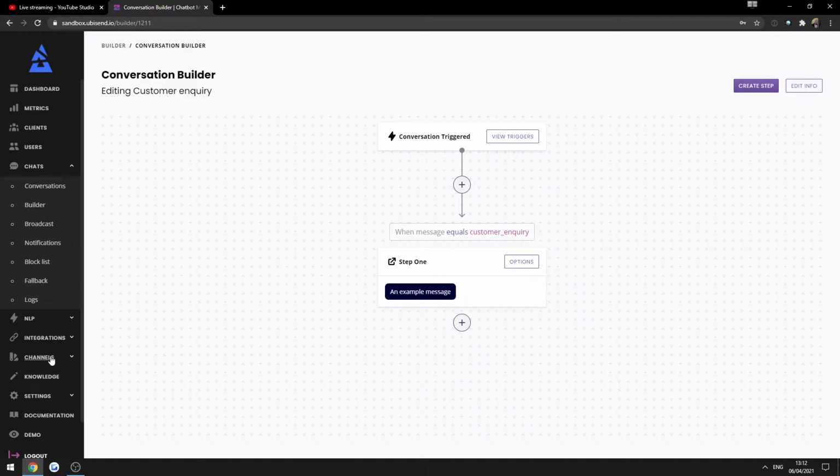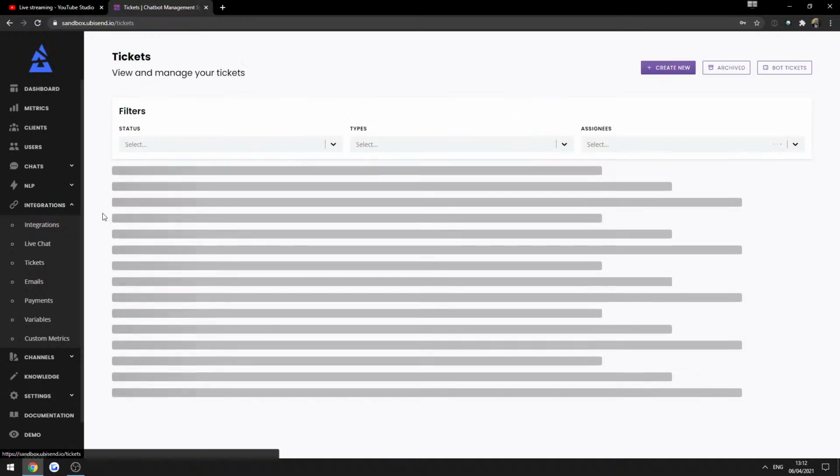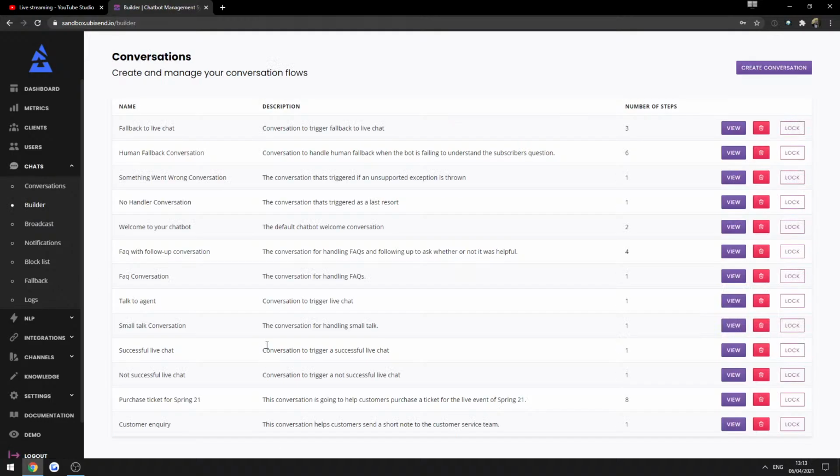I think we went through ticketing, which is a really good way of doing this as well. So you could have all of your tickets here. But for now, I'm just going to do this as a simple email fallback because that's probably the right way to do it. Cool. So let's have a look at this.